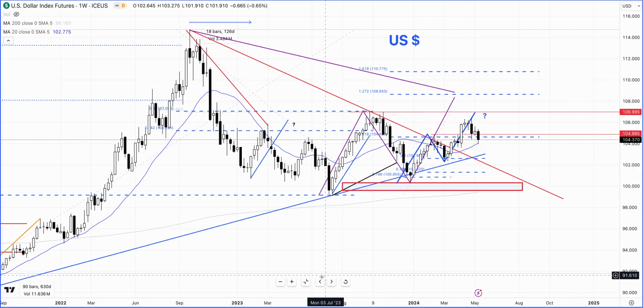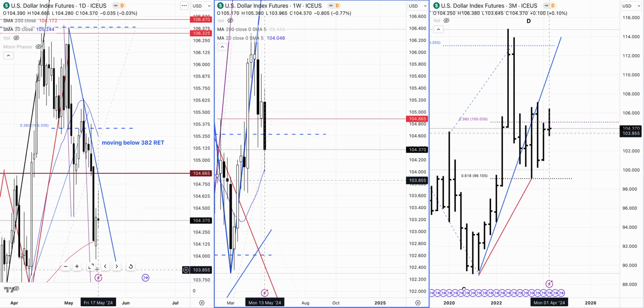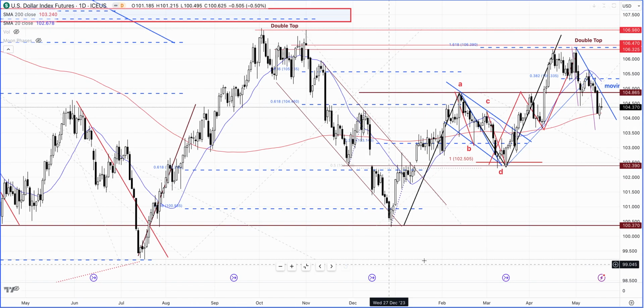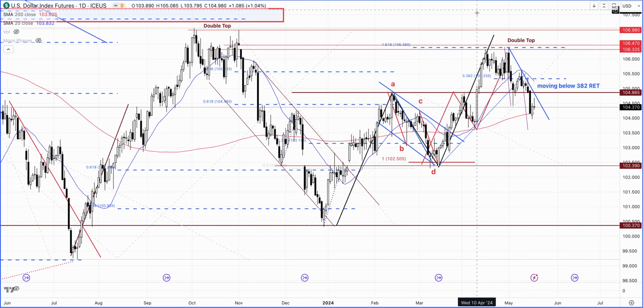Okay, but on the daily chart, what do we see? Let's just go back here, and what we see is basically this market just moving lower with the possibility of an ABCD down to 103.60, and it's just below its 38.2% retracement. There's a fairly good chance that this double top formation is in place. So double top here, double top here. The market really needs to close below the 99 for a much lower move in the US dollar, but it looks like we might be moving in that direction ever since we filled in this gap at 106.39.